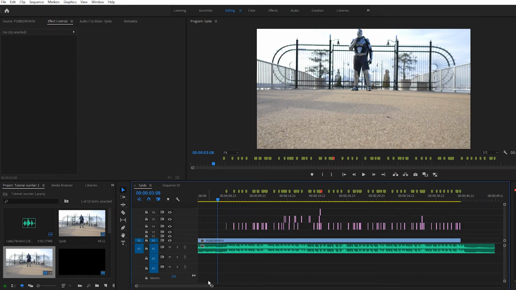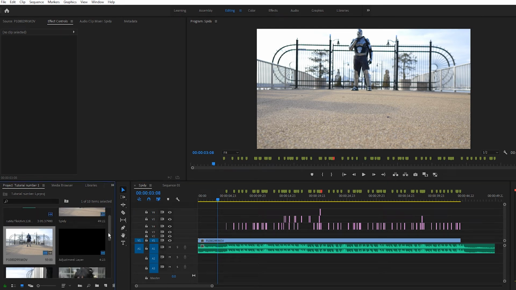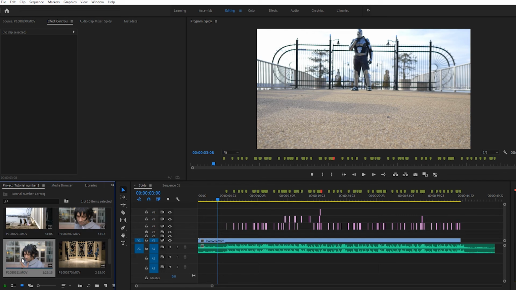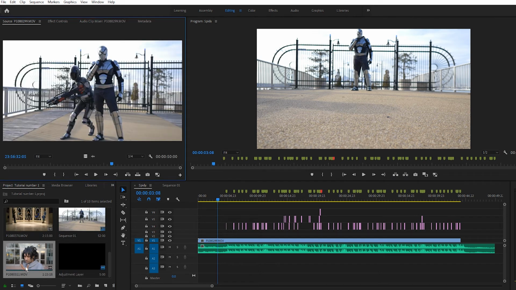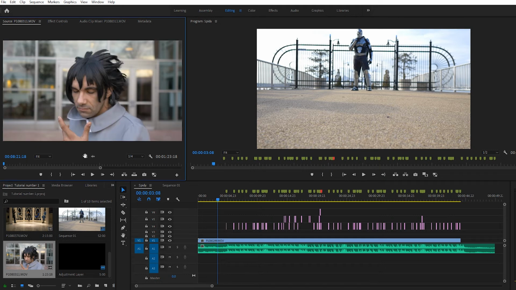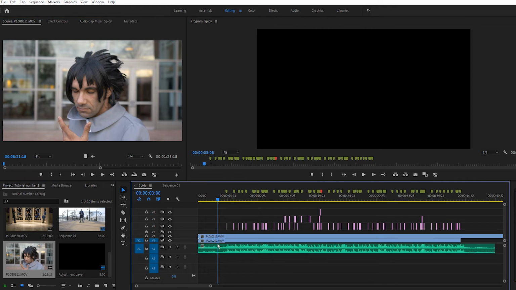The reason I use adjustment layer, let's say I don't want this video. Let me grab another video. I will grab this one. Okay, hold on, I don't want the music track, I just want the video. I will put this.